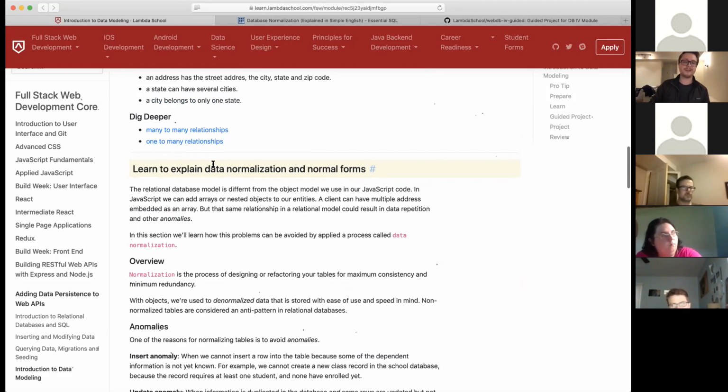But really, all you need to know is that data normalization is just terminology someone came up with to describe how well a data model is defined: how organized and consistent your data model is, whether you have any redundant data, whether you have relationships that shouldn't be there, or relationships that should be there but aren't. So normalization is just terminology that someone made up to describe how well your data model is defined. That's all you need to know.